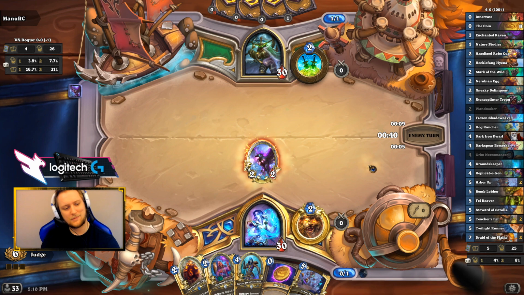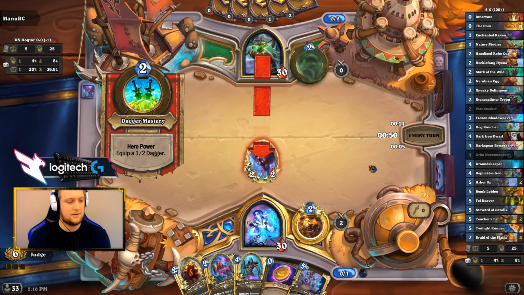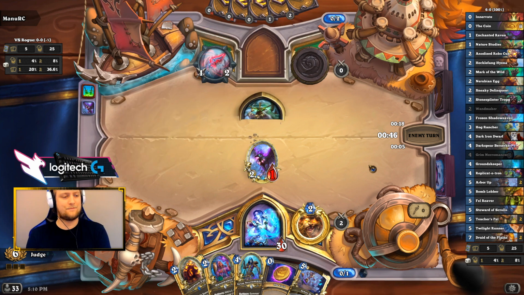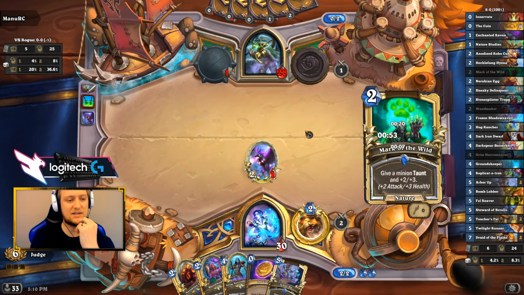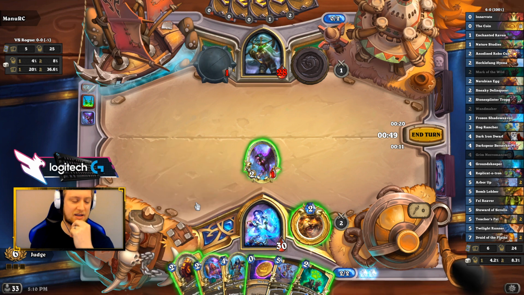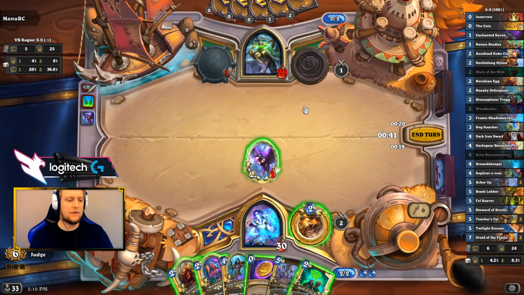Got an Arbor. Nice curve and an Arbor seems good. Just going ahead and daggering that right away, killing it over two turns. Unless we decided we wanted to mark it instead of playing one of these. You always have the option to keep your egg for Arbor. What are they going to develop for three?